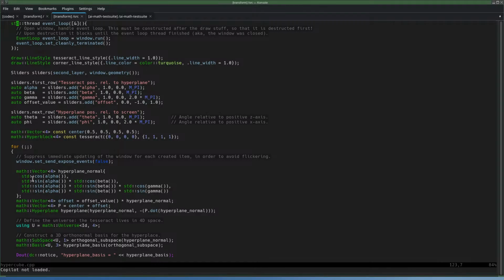This one is now 0. We have to pick, well, that one is going to be 1 then. So this must be 0, which means that also beta must be a quarter pi. And then this is 1, and then this is 1. So also gamma has to be a quarter pi. So if we put all three on a quarter pi radians, then this is 0, 0, 0, 1. The hyperplane normal points in the third axis direction, and then it should map x to x, y to y and z to z.